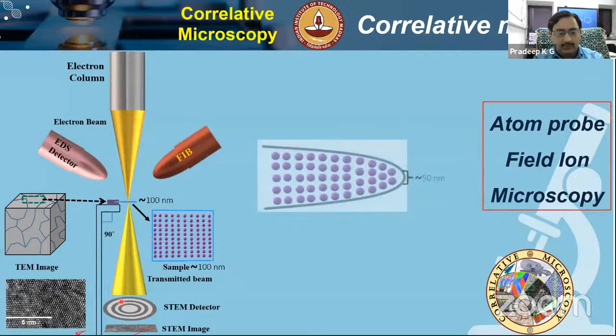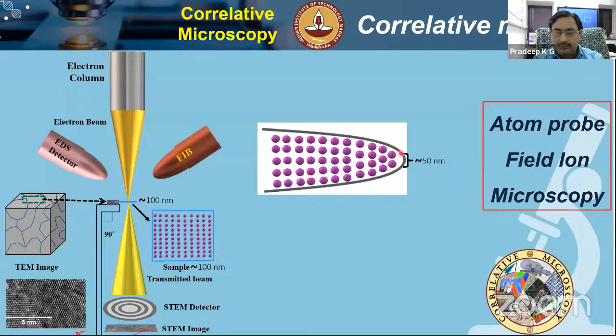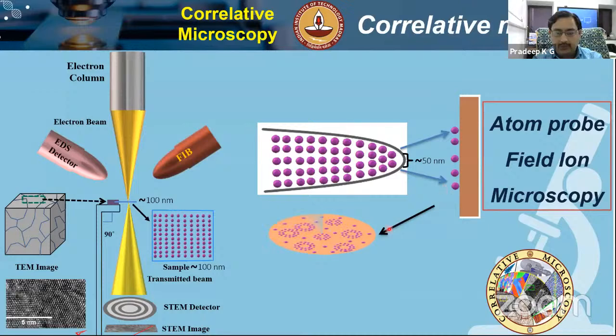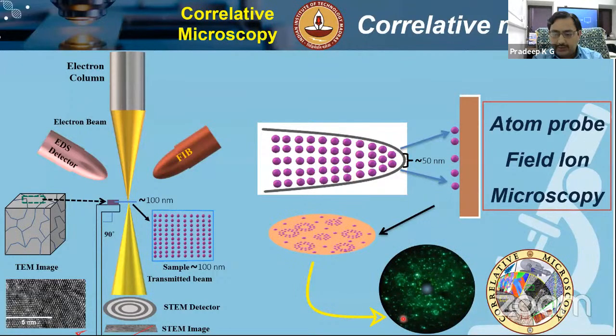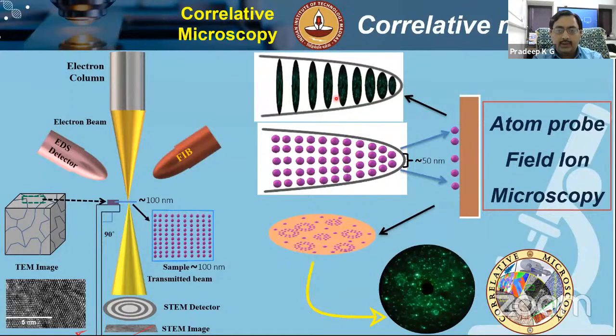So you can take the same sample, convert it in the form of a needle of 50 nanometers, use a detector, and then try to get the atomic evaporation detected. And then you can see these atomic structures much more precisely in this form. That means you can sequentially image atomic layer by atomic layer, and you convert the detector signals in the form of crystallographic poles, and you can sequentially add these as a function of time so that you get a tomographic reconstruction of 3-dimensional atomic positions as they were in the original material.